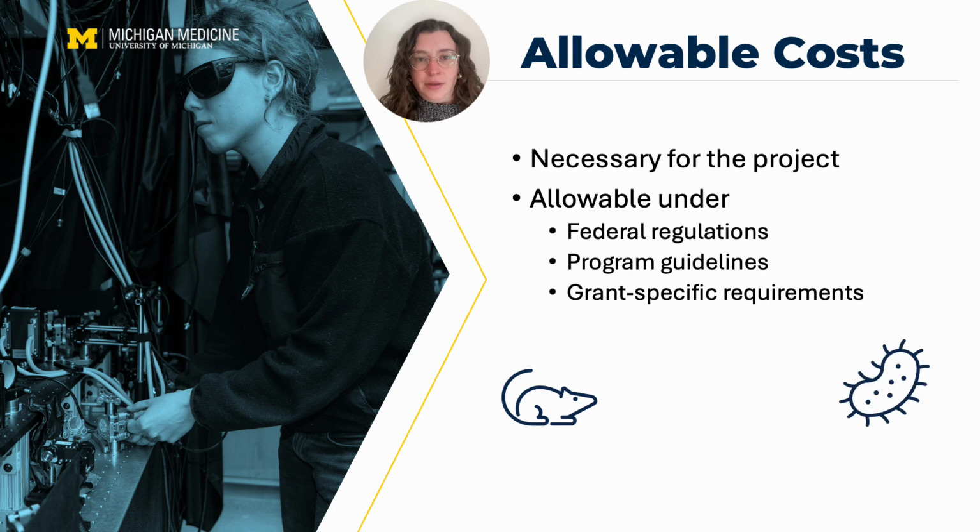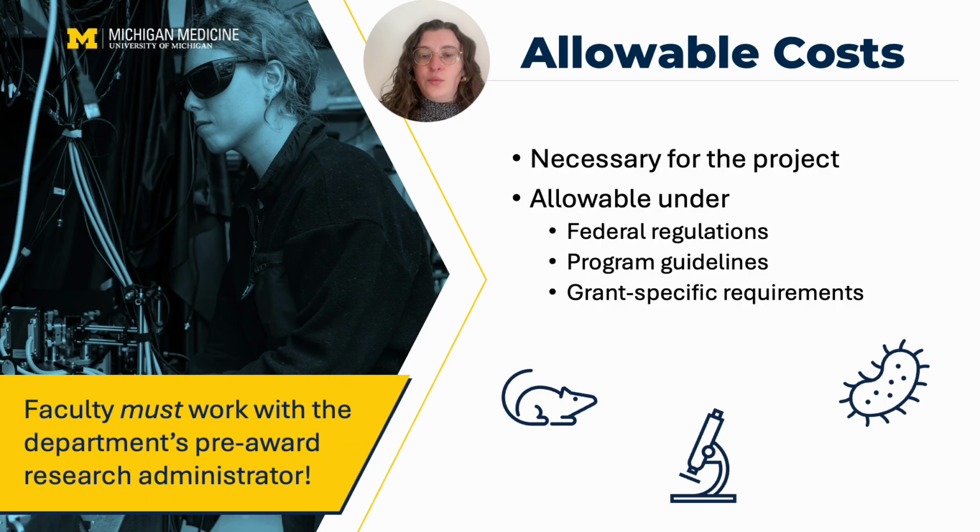For another example, if you have proposed and been awarded a project working with single-celled organisms and you attempt to purchase a motorcycle, this cost is not allowable. If you need a specific piece of equipment which is necessary for the completion of the project, but you neglected to include this equipment in your proposal, this cost is not allowable and may require additional pre-authorization processing with the sponsor. Working with your department's pre-award administrator before submitting the project budget is necessary in ensuring that all expenses necessary to complete your specific aims are included in the proposal and are allowable per sponsor guidelines.